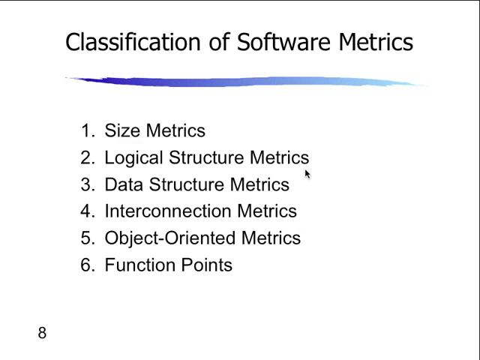Object-oriented metrics, a whole brand new breed on their own, measuring the cohesion, the connectivity, the amount of messages, amount of interconnections, and function points. Function points are pretty popular still, and that's taking the software, breaking it out into different functionality and counting it up. If you do that, you can actually predict pretty reliably how much time it's going to take you to build it. Depending on how high the function point is, it's going to take you more time, more effort to build it.